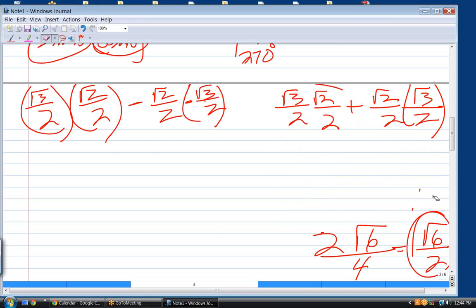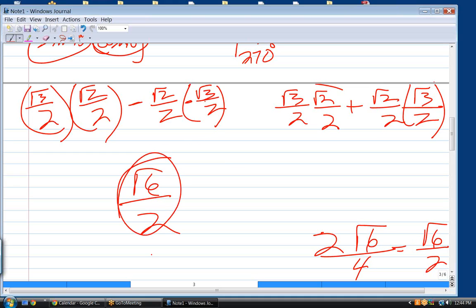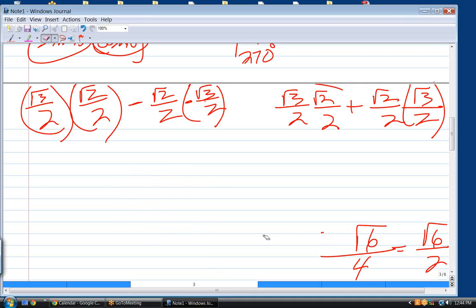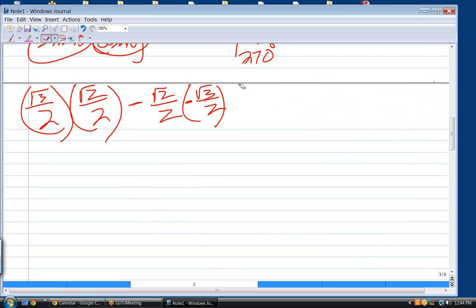Just because square root of 6 is the most accurate. In other words, if I want the most accurate possible description of this, it's square root of 6 over 2. It is not the decimal you would come up with if you looked that up in your calculator. The decimal is an approximation. There's no way to write that any more accurate than square root of 6 divided by 2. That's why they want you to leave it in radical form. All right. What else you got?